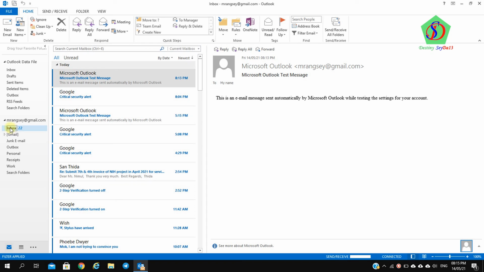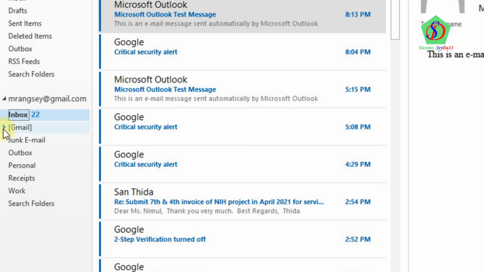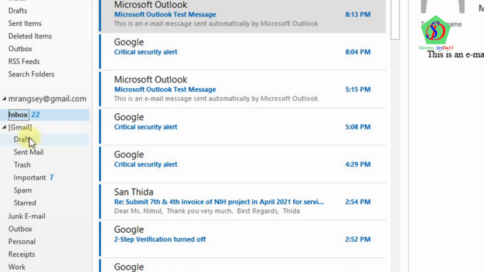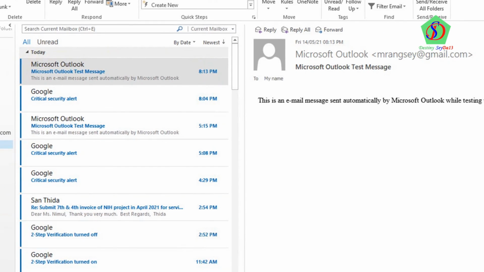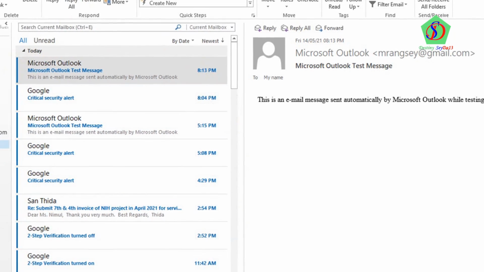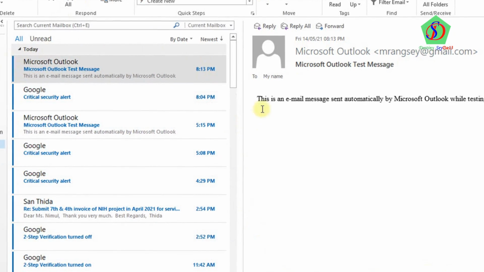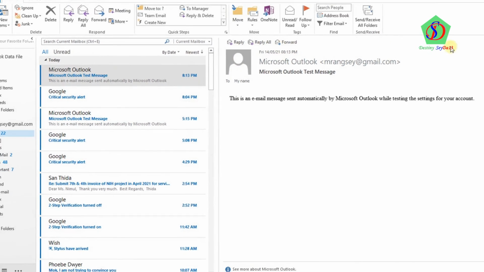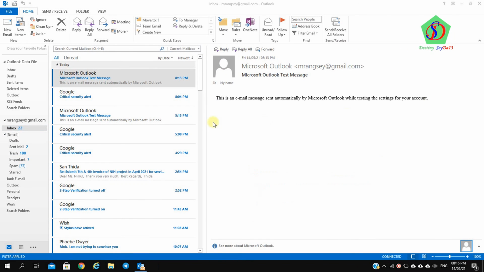This is the inbox, and you can see the sent items under Gmail here, sent mail, the trash, and the other folders, and the outbox is here. This is the list of emails I've got, and this is the content of the email. So this is how I install my Gmail into the Microsoft Outlook.